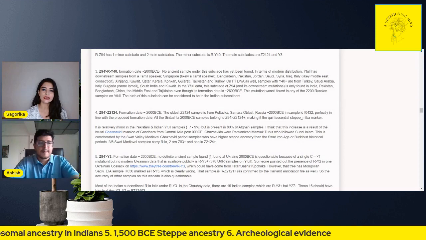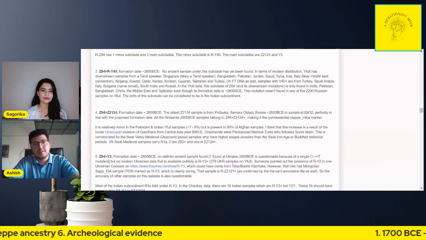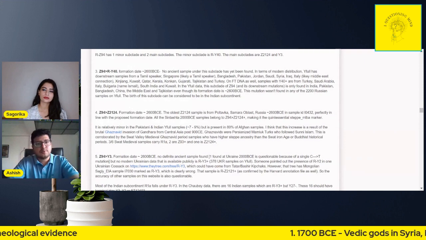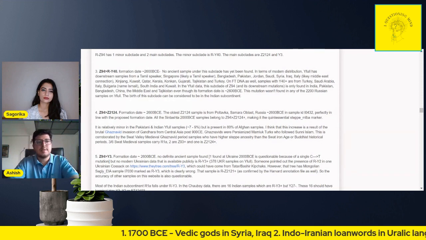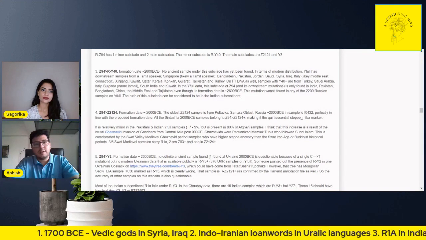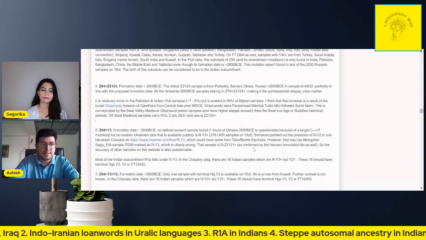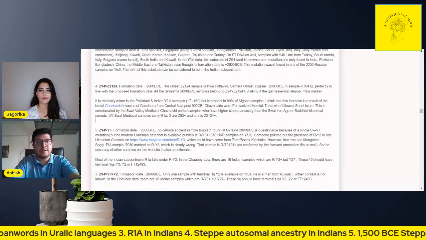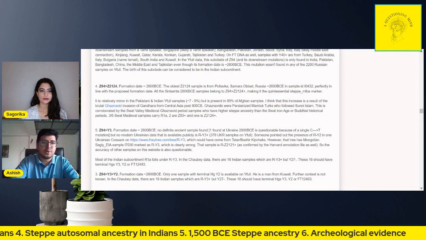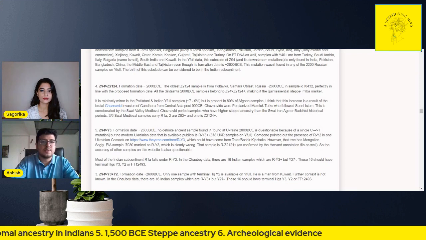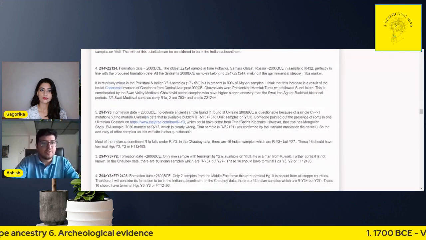But it's still a little earlier than the theory states, right? The theory states that these 2000 BC Syntashta people who had all these Z2124 invaded India through their descendants around 1500 BCE or so, destroyed the Indus Valley or migrated there, changed all the languages, and fathered all these R1A children. But the problem is that R1A in India is not descended from Z2124. Only 5-7% are descended from Z2124. The rest are descendants not of Z2124, but rather of its uncle, which is not found anywhere in the steppe.